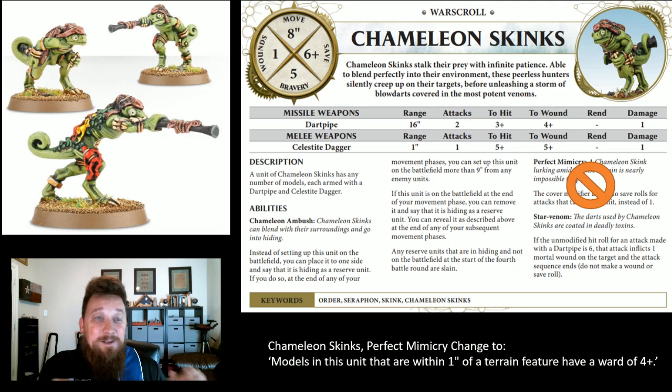And as we look at this Warscroll, remember that there's a lot of save stacking in this game in Age of Sigmar 3.0. And so anytime we have access to mortals, that's going to be valuable on its own. And Chameleon Skinks do have an ability to put out some mortals. So a quick rundown of their Warscroll.